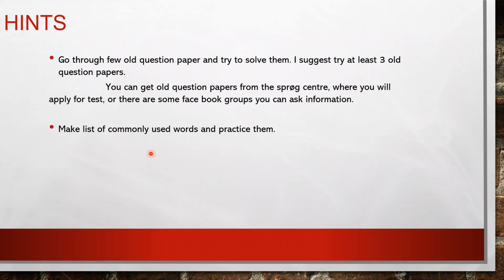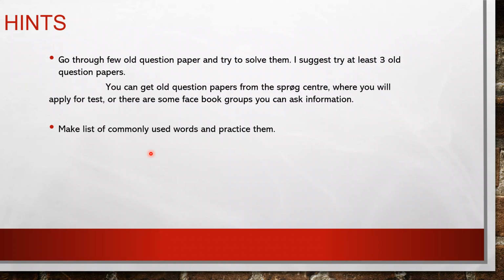Some hints here: I would suggest solving 3 to 4 old question papers so that you get confidence. Initially you can use Google Translate or the old Bogan or some Danish dictionary to understand the meaning of the words and so on. You can easily get old question papers in Danish language centers, where you will apply for the test, or there are some Facebook groups where people share old question papers. You can get them from there.